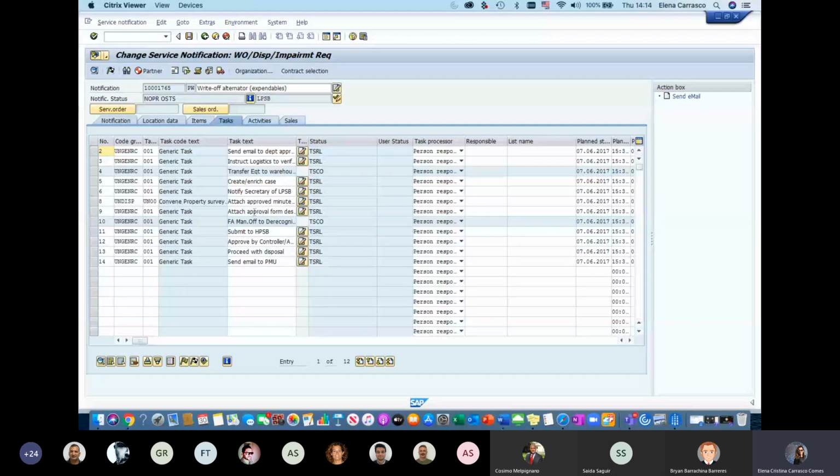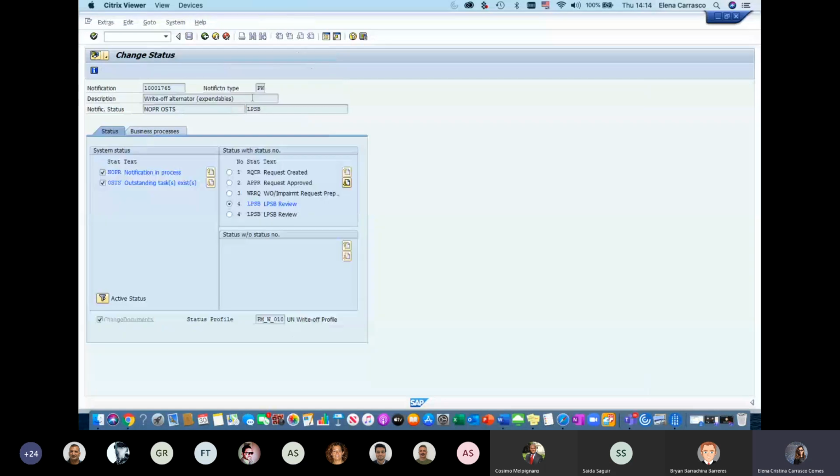Okay, so you don't have to go mandatorily through each one of the tasks in sequential order and mark them as completed. This is more like, as we said, an internal checklist in order not to miss any step, but system-wise there are no errors if you don't follow the order. It's not the same with the notification. The system is forcing you to move sequentially from one status to the next.